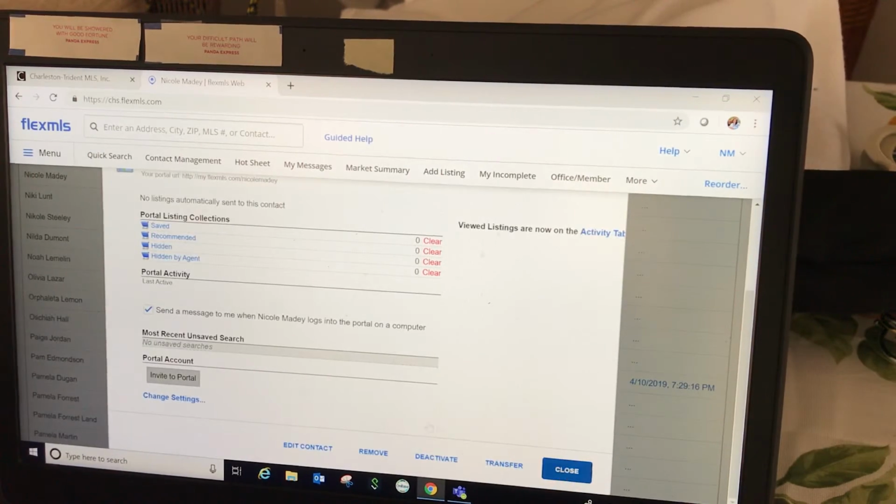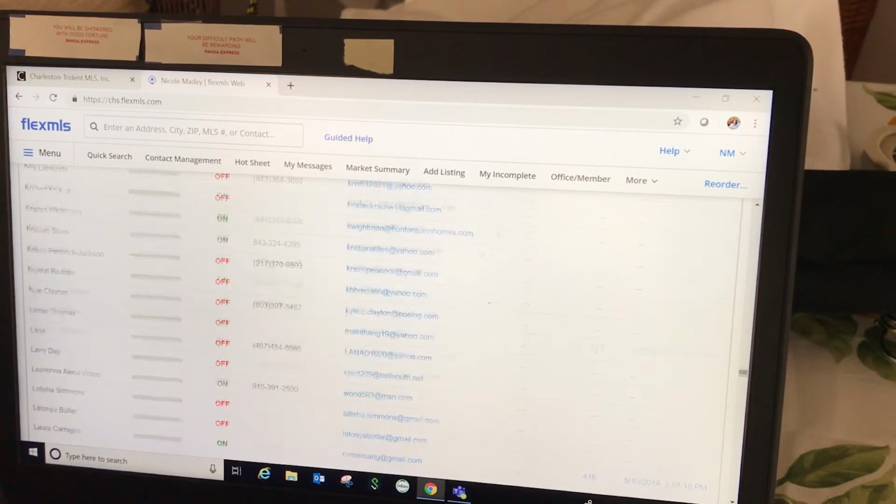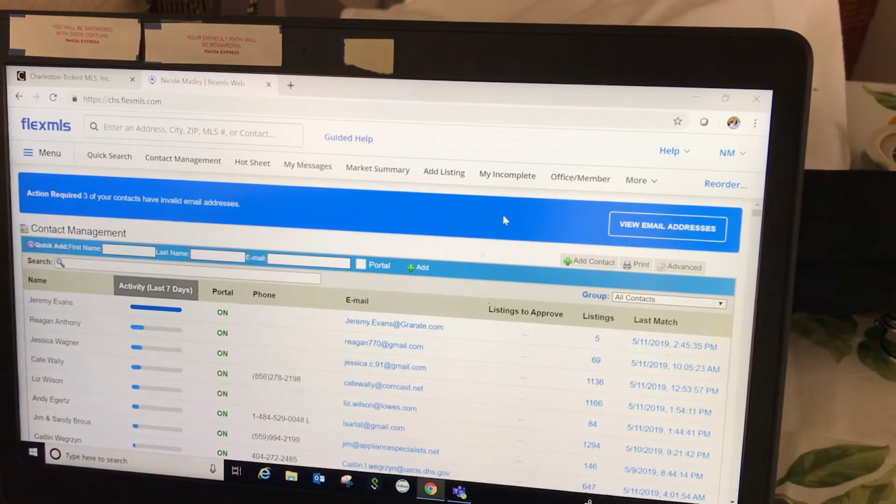But that is just the quickest way I can explain how to set somebody up on a search. Just so you know, if they open this link on their phone, it will open to the Flex MLS app, not the pro version that you as an agent have, but the regular version that the public has. It has a lot of benefits and features that we already have. It doesn't have as much information, obviously, as the agent version, but I think your clients will be really happy with it.